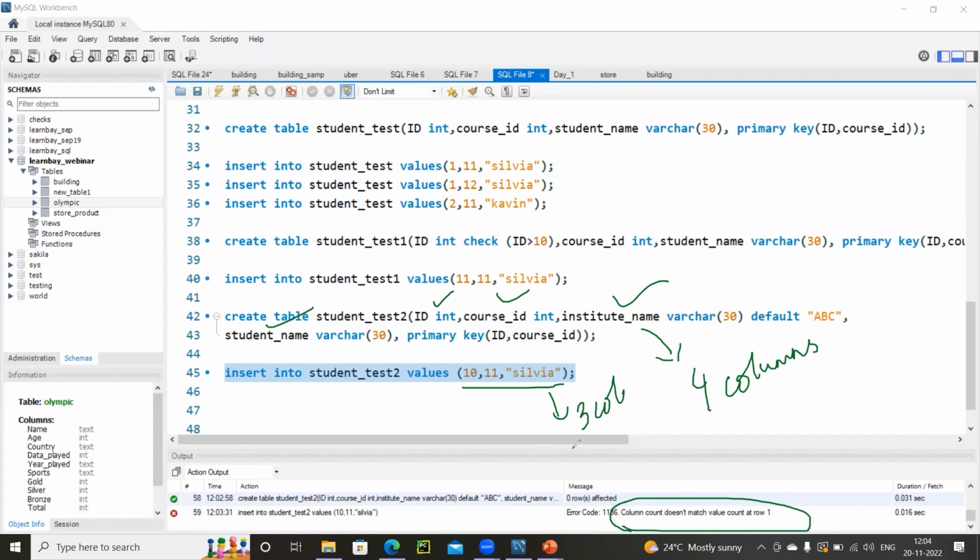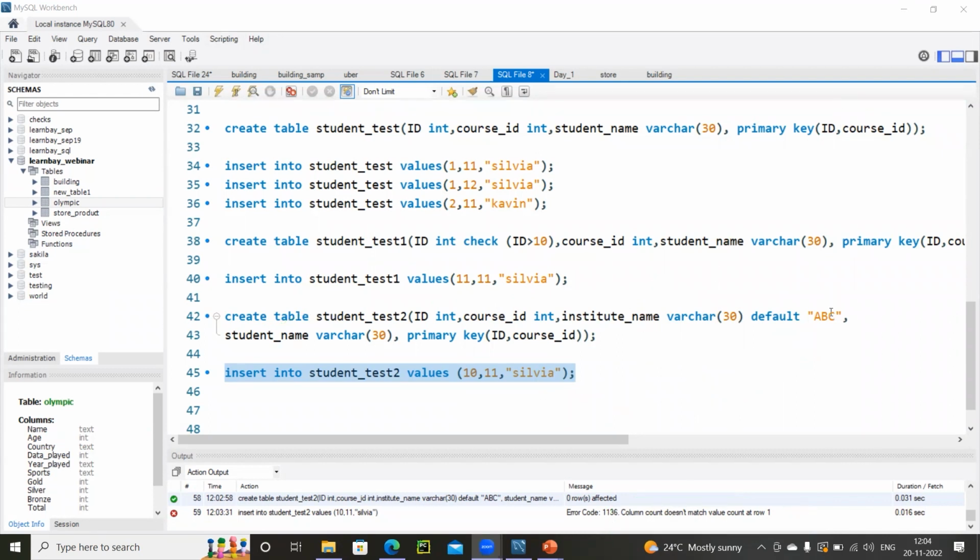That is the error. But the reason why you haven't provided the institute name is you want to go by the default value, right? So how can I handle it? Simple. When you are missing any one particular column, then explicitly specify the order in which you are providing the values, like this: student underscore name, and then provide.